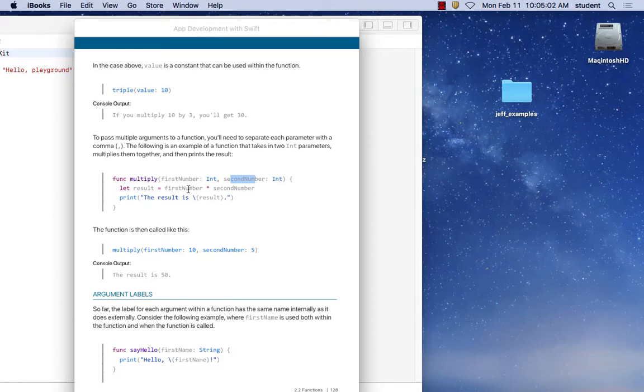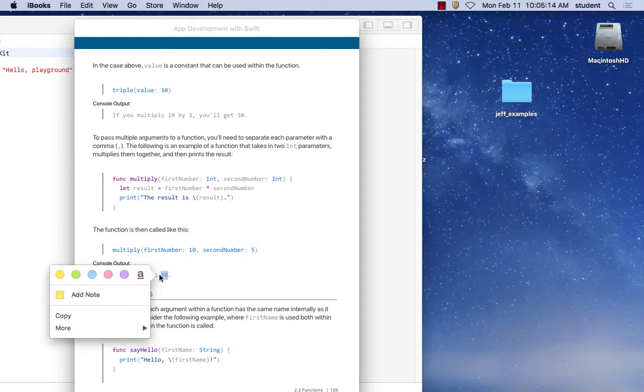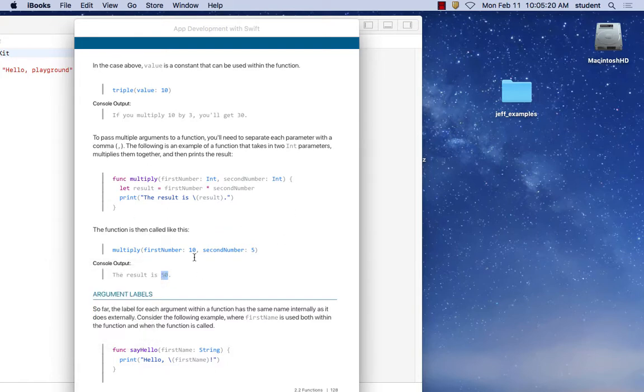Result equals first number times second number, print the results. And then, of course, you can give each one a value. Let first number be 10, let second number be 5. And then print the results is going to give you 50. Does that make sense? That's just a way of organizing the data here. Again, you could have written it a number of other ways as well.